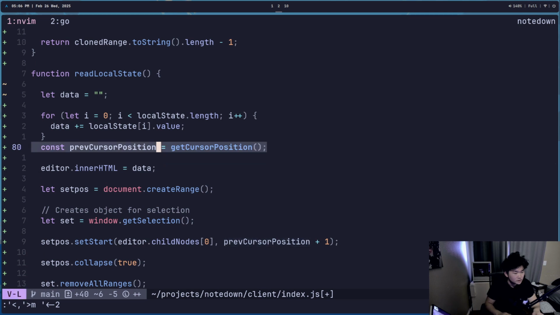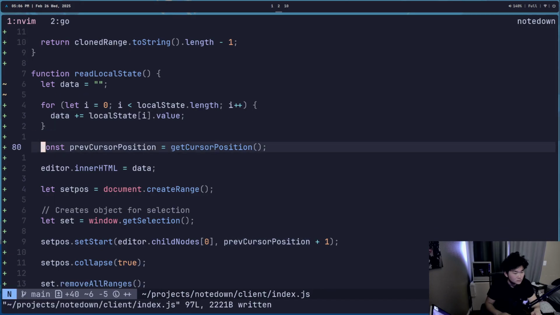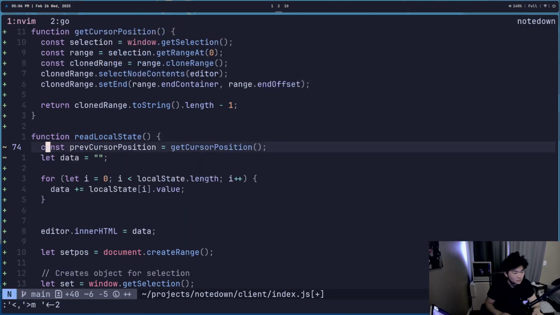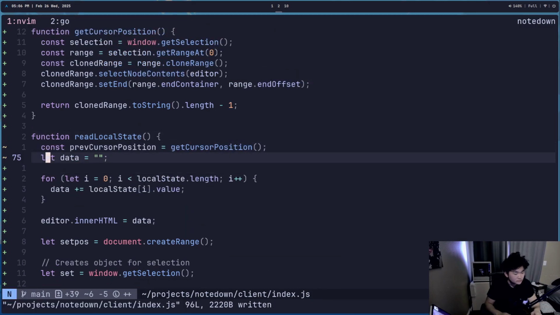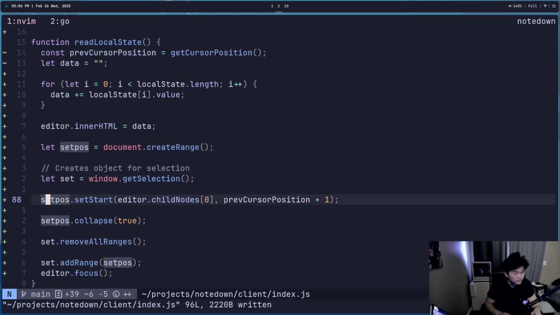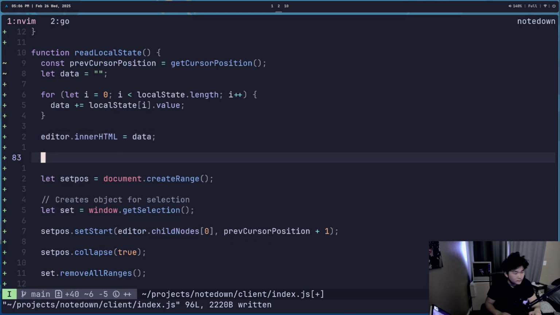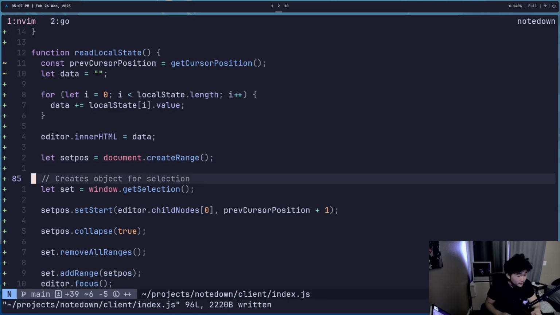Should do this. Place at the end of data. Well, not. What am I saying?